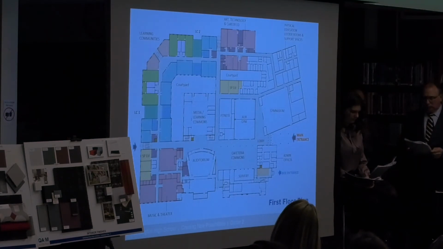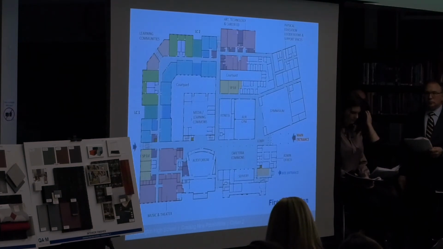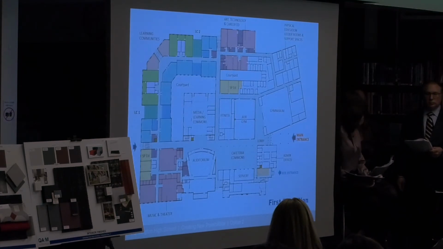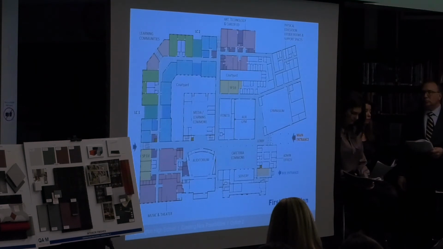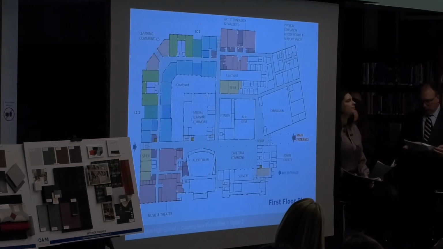Now what you'll see is the academic zone of the building, right in the back, right there. So here you see the music program, brand new, all new spaces. They've been designed to meet all the criteria for music. The learning communities are in the back. This is a three-story addition. Just want to clarify, on the far end, bookending the learning communities, is the art and technology and career science. So these two spaces are single-story spaces, and then the learning communities are three-story.